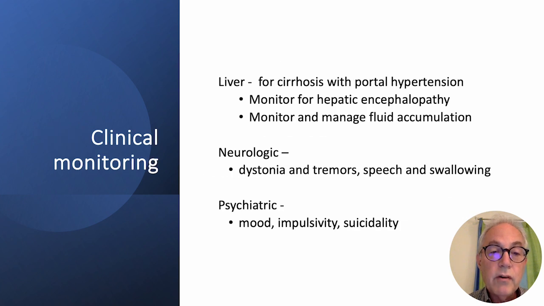Now, clinical monitoring is important. That is examination, as well as speaking to the patient about the history of their symptoms. And also, if they have cirrhosis, we want to monitor for hepatic encephalopathy and manage fluid accumulation. And for neurologic disease, we want to follow patients, especially if they have dystonia and tremors that may interfere with their activities of daily living. Similarly, if they have speech and swallowing issues, this may pose safety problems or communication issues, and these need to be monitored and worked upon, perhaps separately with other specialists.